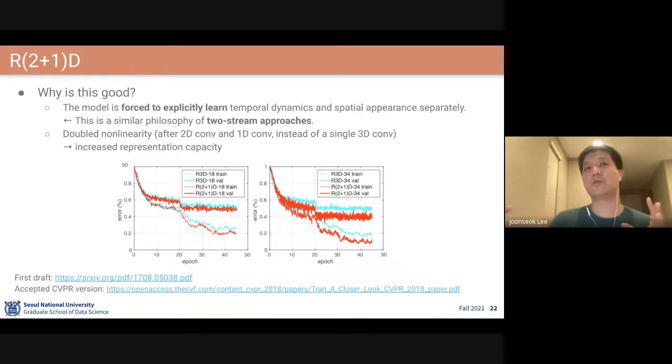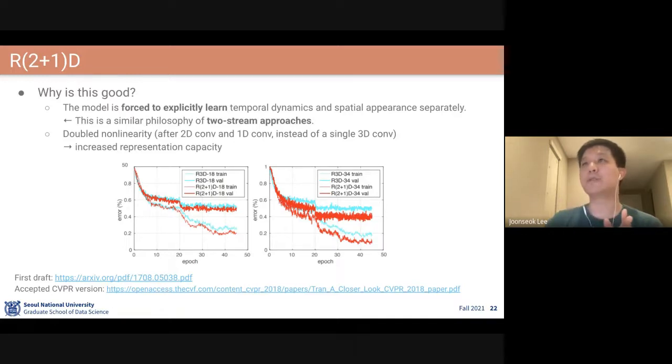suppose that in this three-dimensional tensor, 2 dimensions of them represent spatial information. So 1 pixel difference means some physical distance in the real world. But the other dimension is the temporal dimension. So 1 pixel difference there means some time difference. So the physical meaning is different.